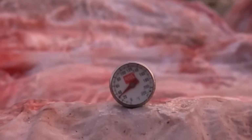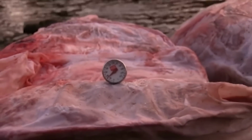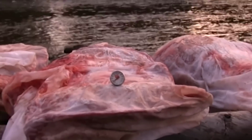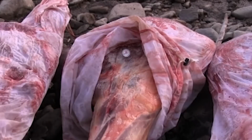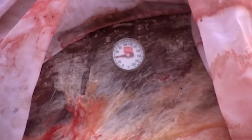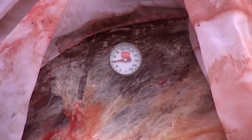We got lucky with overnight temps, which by morning had dropped to just below freezing. This helped reduce the core temperatures to the low 40s, which is a perfect storage temperature by 48 hours post-harvest. Awesome. Got that core temperature down to about 4 degrees. Sweet! That's what we like to see. Perfect storage temperature.